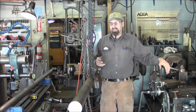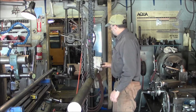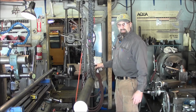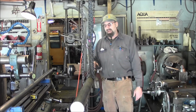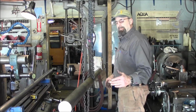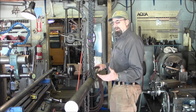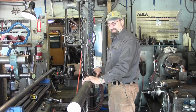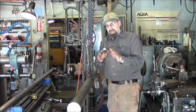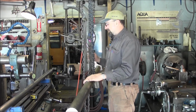Now we're going to get this in there, and we're going to set our steady rest, and we're going to send a drill to each end here so that we can support it. And then real close to the edge here, we have a 2-bolt pillow block bearing that is going to support this on each end. Then we have a series of shaft sleeves. There's 3 sleeves that sit on here, and they'll sit in between here, and they get welded into the structure itself. Now we've got to bore those to fit over this, but we also got to give it enough clearance so that when they weld them lineal wise, when that bore goes from round to egg shape, we're still going to be able to slide that pin through.